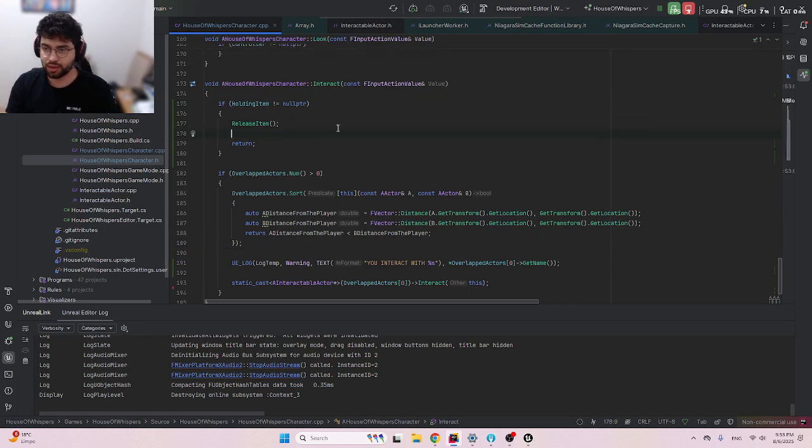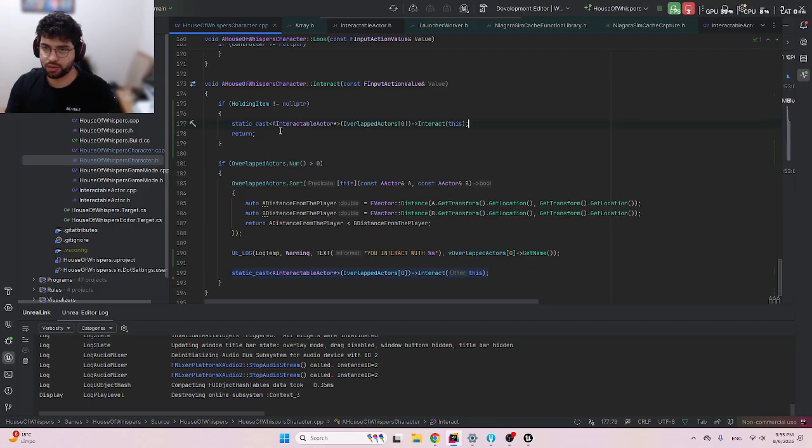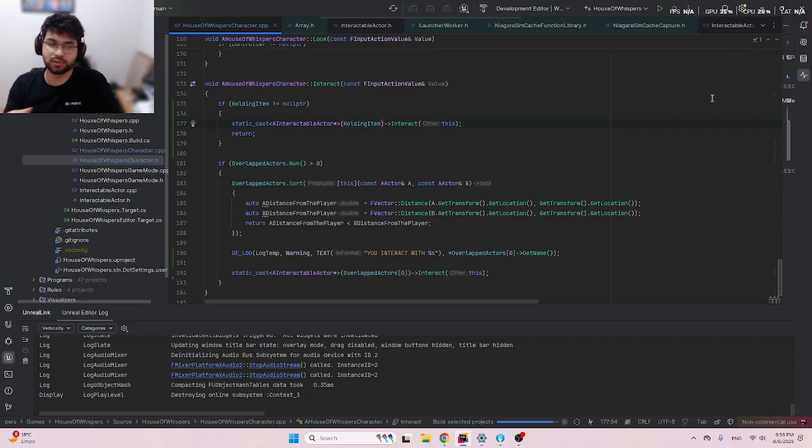So if I hold the item, I will basically just call interact again for this item. Yeah, and now I can do the work actually in the item I'm carrying.